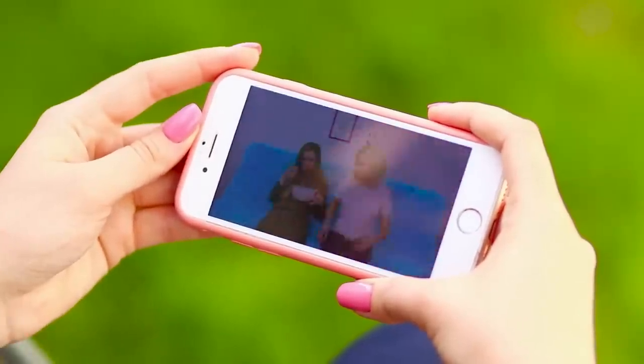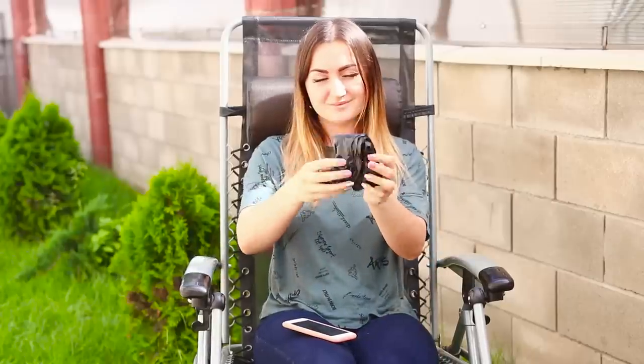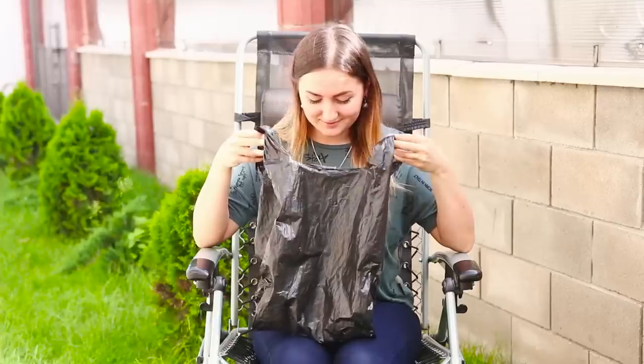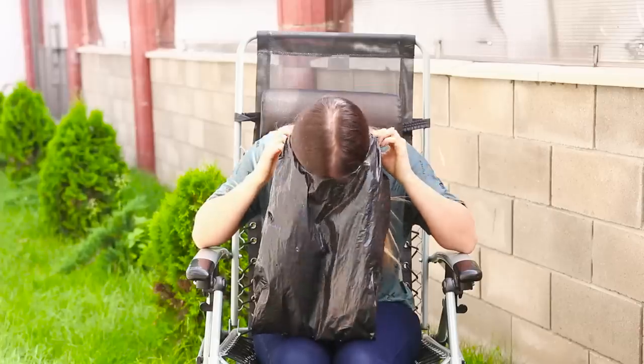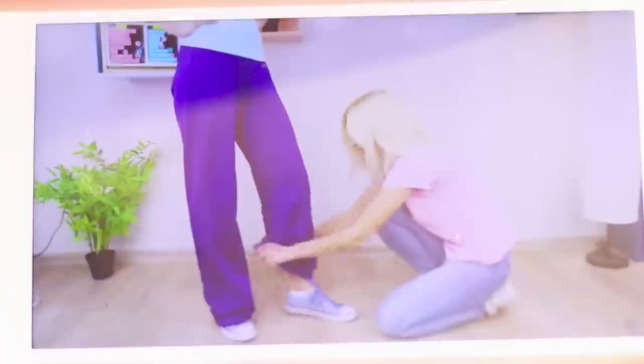Ugh, this is the one downside of summer! It's impossible to sit in the sun, relax, and watch your favorite videos — the glare is too bright and no matter how close you hold the phone, you can't see a thing! Here's a tip: you will need a black plastic bag. Put the phone at the bottom of it, pull up the bag, and look down into the bag. For convenience, you can hook the bag handles on your ears. The sun rays can't penetrate inside and your phone screen is bright and visible once more — you won't miss a thing!